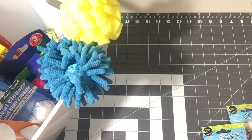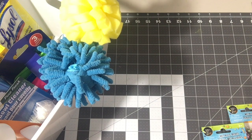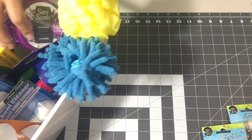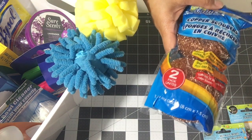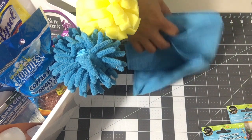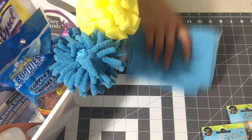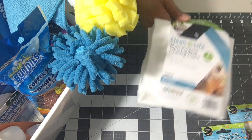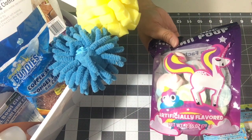I grabbed a pack of Lysol disinfecting wipes — I thought that would be a good one. I also grabbed the Sure sense jellies — cute or funny, whatever. I did grab some Chicken of the Sea scourers and one of their micro cleaning towels. All cleaning products — who doesn't want this bucket? The last item was the Clean Light multi-purpose cleaning cloths, which I'd never seen at Dollar Tree before.